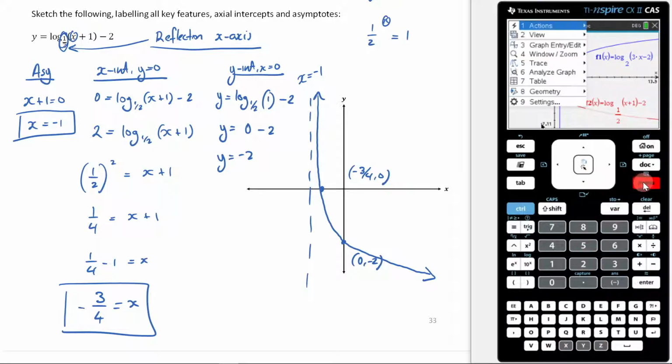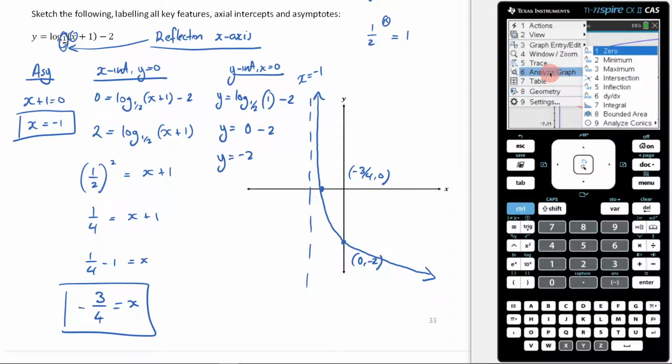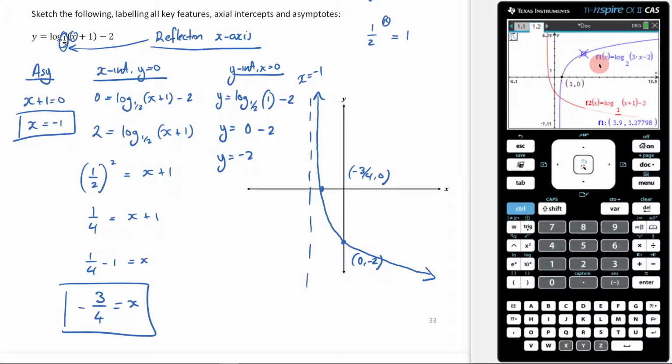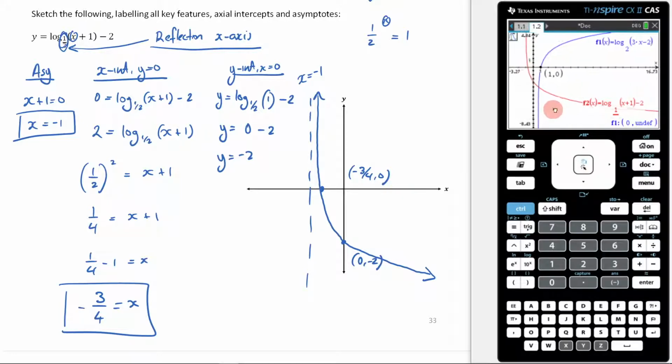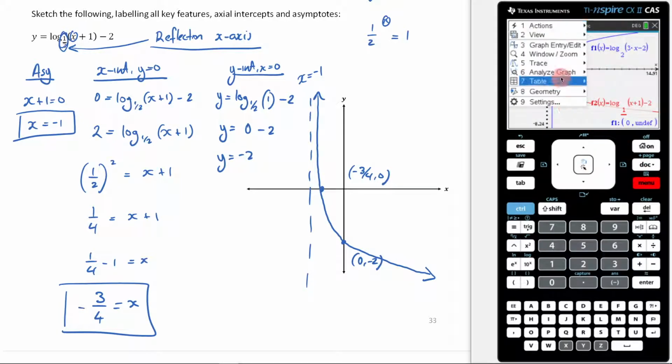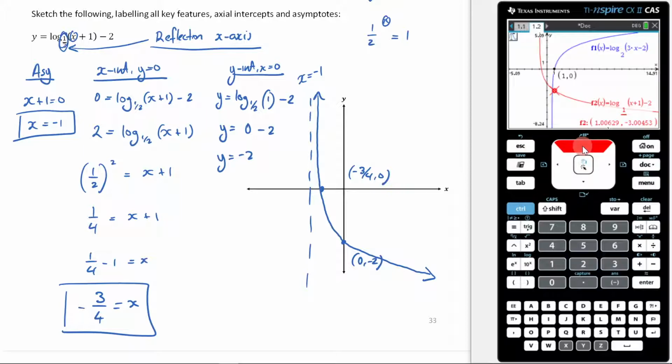And sure enough, if we go menu, analyze, actually let's go trace, graph trace. What happens when x is equal to 0? Oh, wait, let me try that again. Menu, trace. Oh, sorry, I'm in the wrong graph. It's doing it for the other one. There it is. Oh wait, not quite. No, I want to do this graph, sorry. So when you're trying to go from one to the other, what you want to do is see how you can go up and down. So now I'm on the red graph, which is what we want.